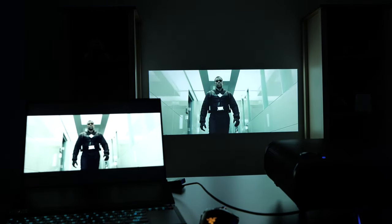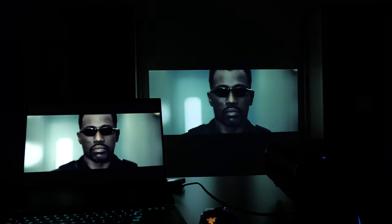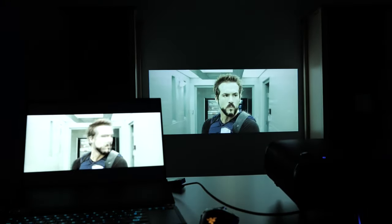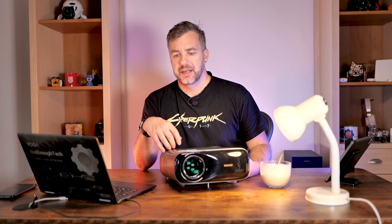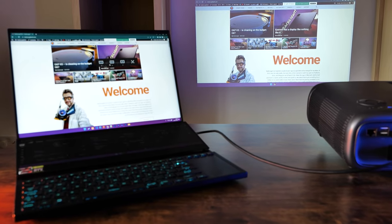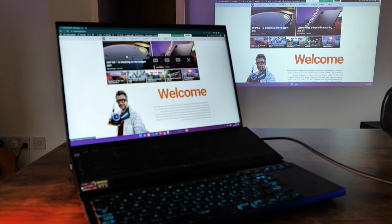After watching a couple of movies, I have to say I'm super pleased with it. The projector definitely delivers — thanks to those extra lumens, color reproduction is fine even when it comes to dark colors, something I complained about on a previous budget projector review. The clarity of the picture is nice too. I was able to use it as a secondary display from my laptop to write an article, and that was surprising because I did it during the daytime with absolutely no problems. Whether you're watching at night — the preferred way — or during the daytime, you should be quite happy with it.